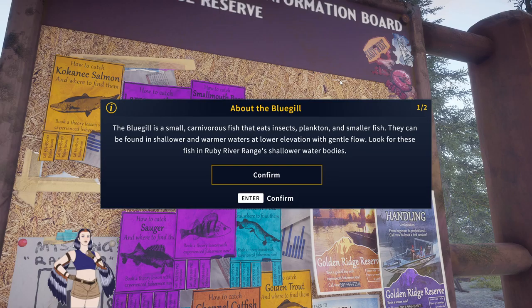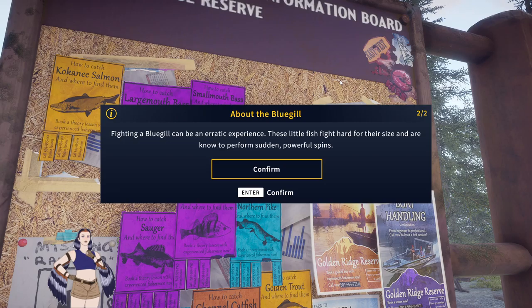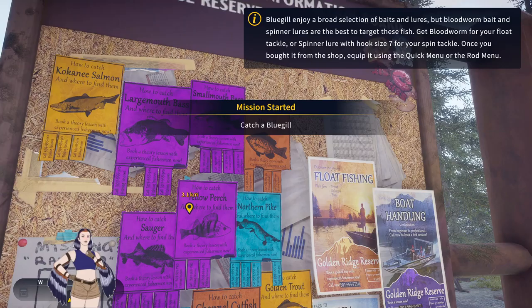Fighting a Bluegill can be an erratic experience. These little fish fight hard for their size. So does literally every fish in this game. They all fight hard for their size. They're known to perform sudden, powerful spins. I'm not expecting it to bother me somehow.